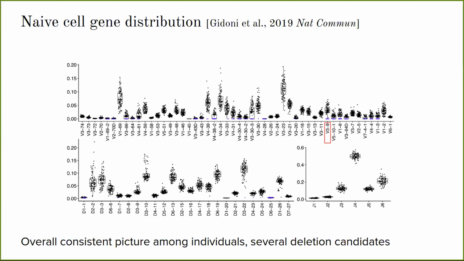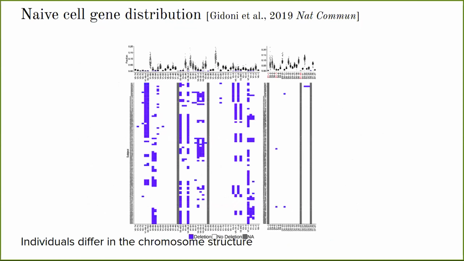And what we saw is that for some of the genes that were suspected to be deleted, they are in fact deleted from the chromosome. So this allows us to add another layer of variation that we didn't think of before. And what I'm going to show now is the complete map of it. It's an extension of the graph that we saw before.